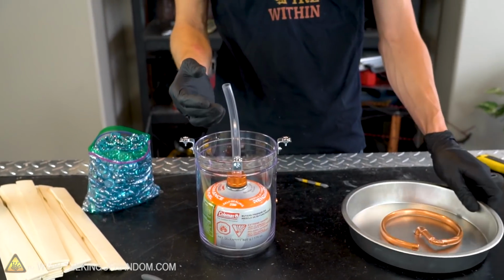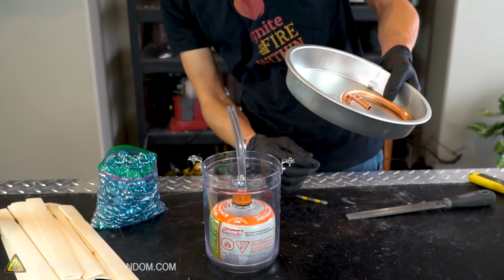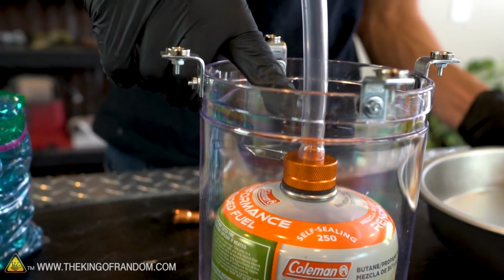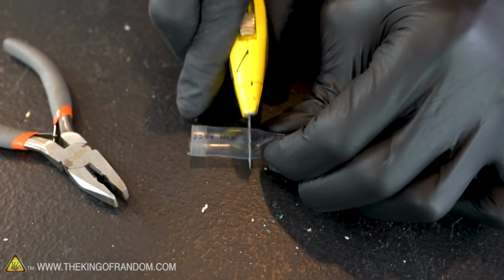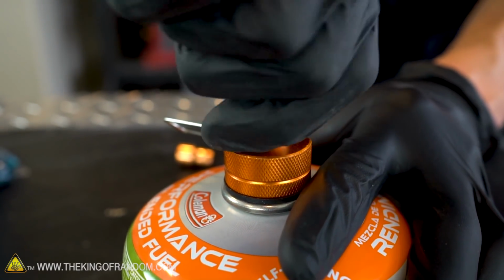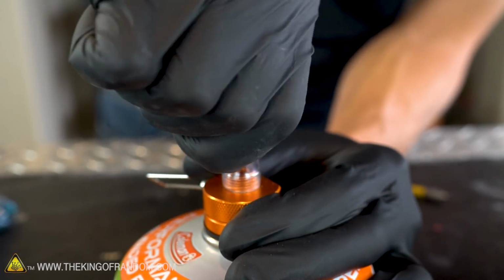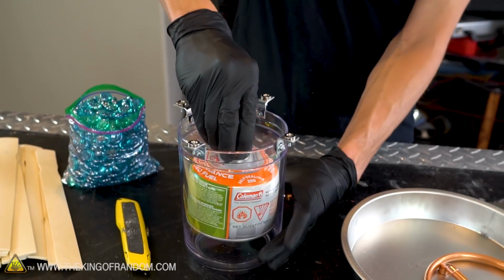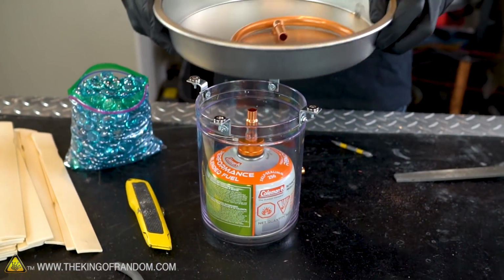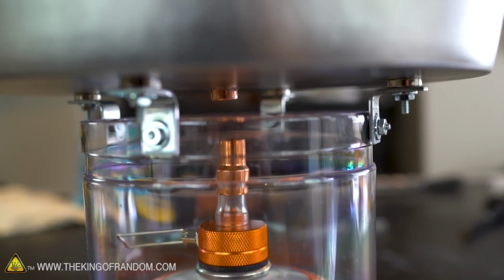So clearly we have way more tubing than is going to be necessary. In fact, I think we want to cut it down so it's only about 3/4 of an inch tall. Fits nice and snug into our copper. There we go. Now if we drop that down into the bottom of the container, we can see how long of a fitting we need to connect from the source of the fuel up into our metal pan.